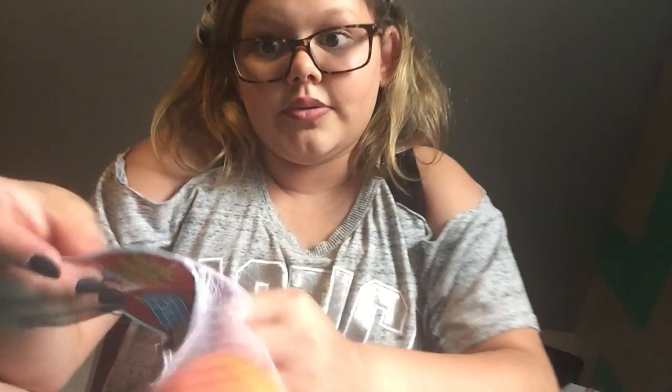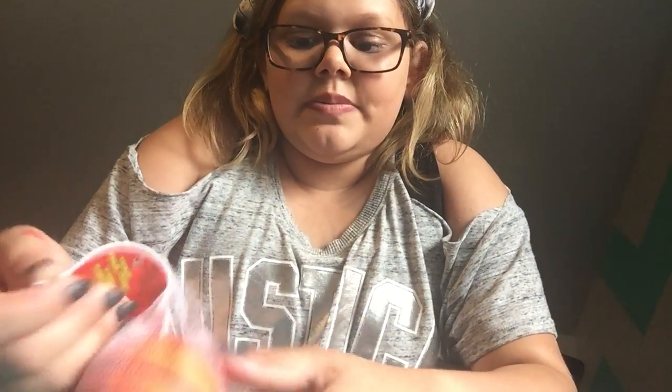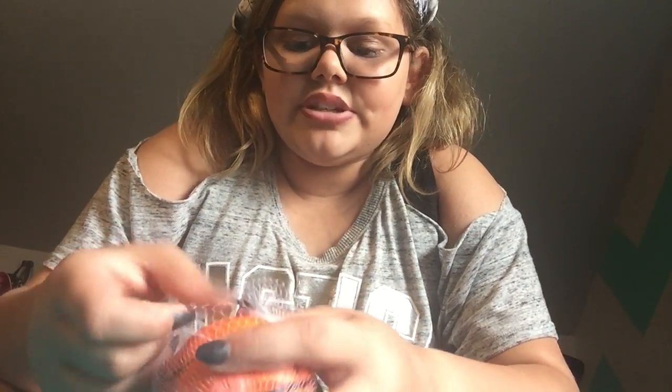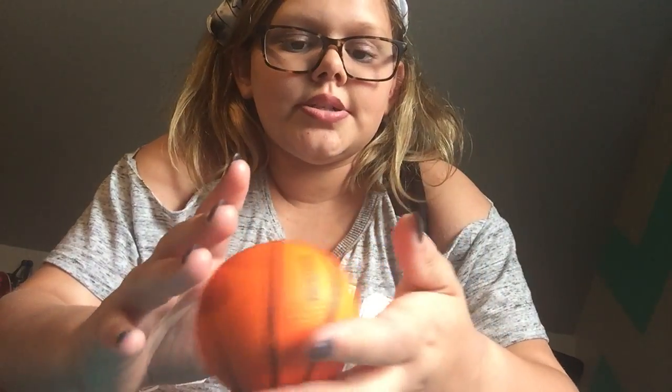You guys were like, why did you get two of the same type of squishies? Like, what's the point? Well, the point is that I like them both, and I didn't know which one I wanted to get. And I know they're boy squishies. People would be like, those are boy squishies. Why would you want to get them if you're a girl? Well, let me tell you. I wanted to get them because they were soft, and I like sports, believe it or not.